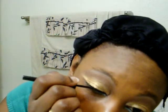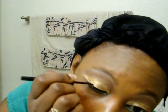Now this is the point where I kind of normally get close to the mirror, but it's kind of hard to do because I'm trying to record it at the same time. So let me try this mirror. I need something closer. I need to be close up on myself when I'm putting on my eyeliner. Don't ask me why, I just do.